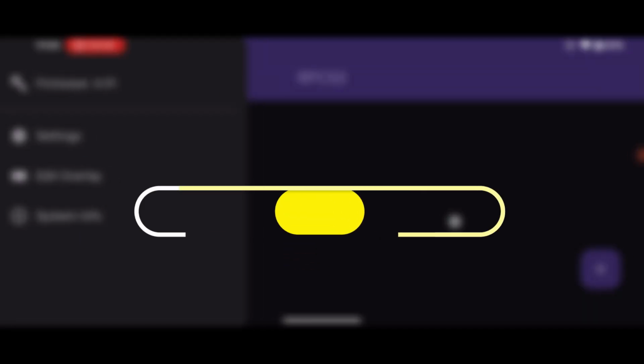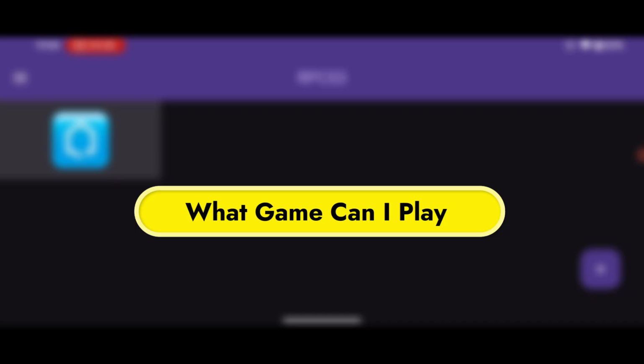So one can also ask, what can it run right now? Let's talk about what works. This emulator is powerful, but let's not pretend it runs everything. You will need a strong phone, like a Snapdragon 8 or better, and a lot of RAM, and even then, not all games will run. Some lightweight PS3 titles boot. A few get into the menu. Homebrew runs better than commercial games for now, but the fact that it still works at all on a phone is still mind-blowing to me.